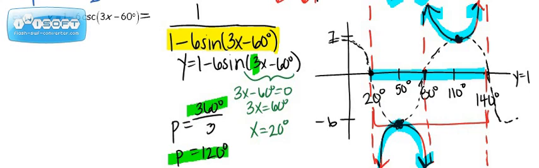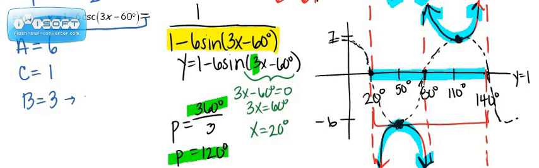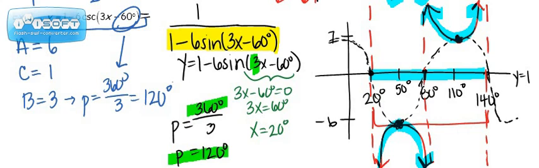Okay, now if I were to identify the 4 translations of my given function, my amplitude would equal 6, because remember, it's the coefficient in front of the function. My vertical shift would be 1. My b value would be 3. And so to calculate my period, I chose to use 360 degrees because my displacement is in degrees, over 3, so my period's going to be 120 degrees.